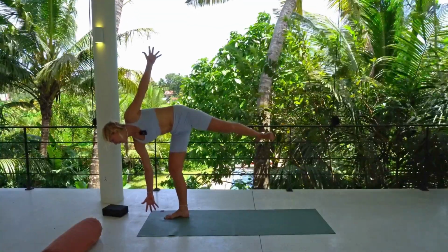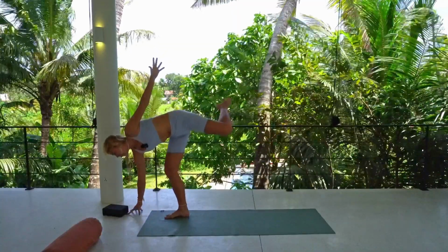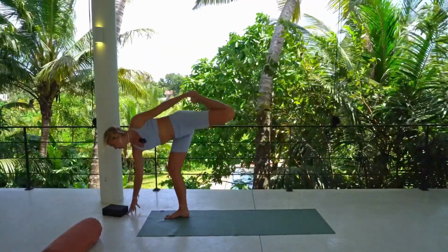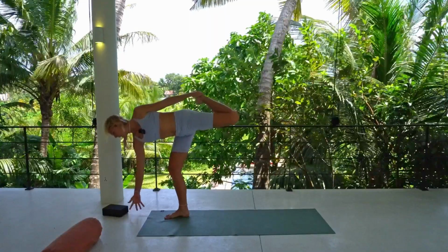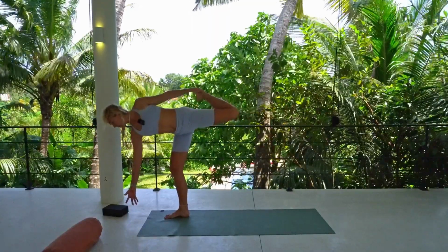Stay here. If you want a little bit more, you could bend the left leg in, maybe place the fingers down for this one. See if the hand and the foot are there to connect as we did before, and maybe press the foot into the hand so you roll the left chest open, and maybe float up the right fingers today.